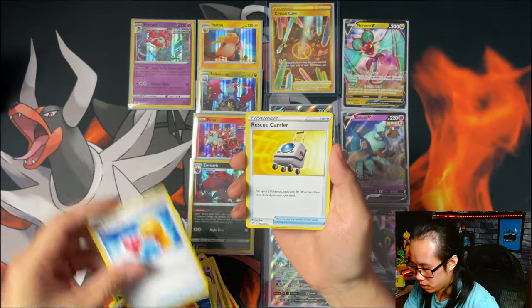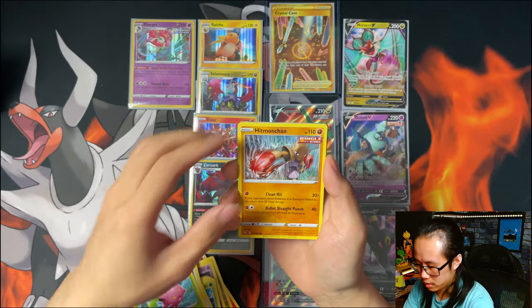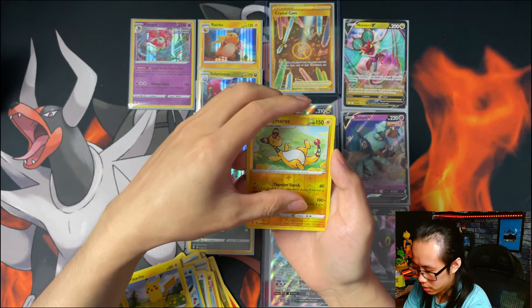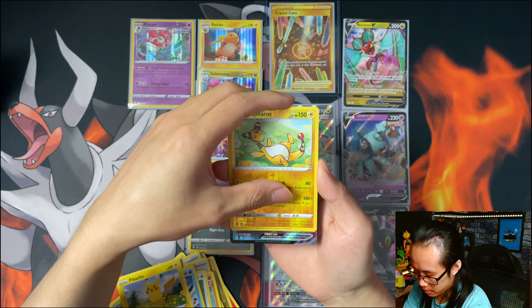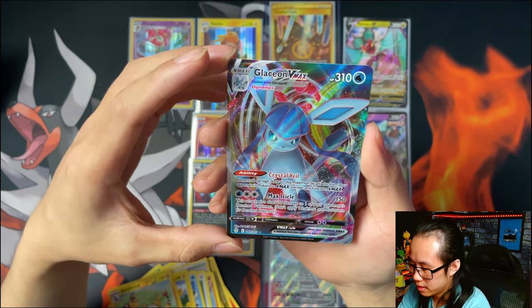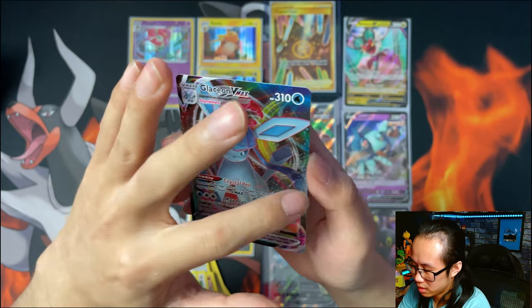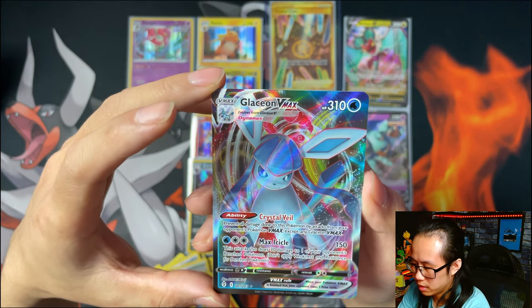Fighting energy, toy catcher, rescue carrier, Pulpip, Unchan, Fleshling, Tentacool, Pikachu, Ampharos, and oh, it's a VMAX, it's a VMAX. It's a Glaceon VMAX, nice. Centering is off on this side now. Yep. So if it's not this side, it's that side. The hell? I'll take this though. Very nice, very very nice.